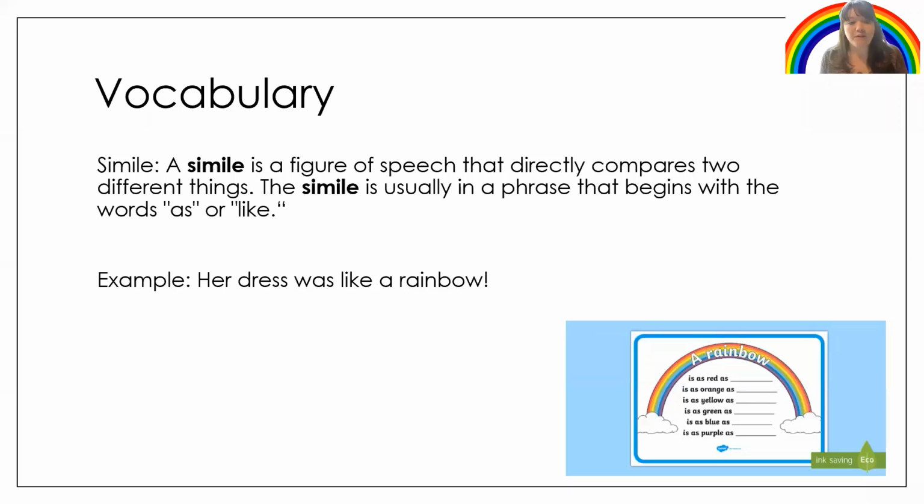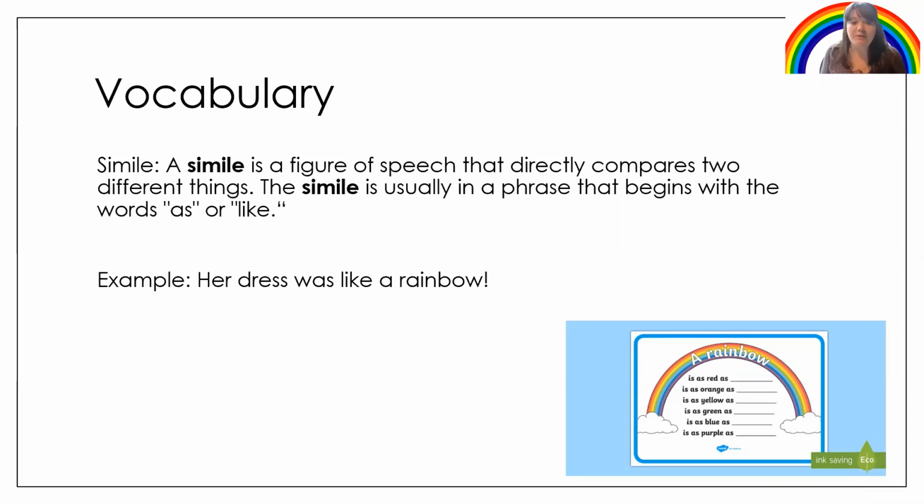Vocabulary. Our first vocabulary word is simile. In my past two Clubcast videos, we've been talking about these literary terms. We talked about alliteration, which is repeating the same letter at the beginning of words throughout the sentence. And then last week, the last time I was up here, we spoke about personification, which is giving human qualities to non-human things. And this week we're talking about similes.